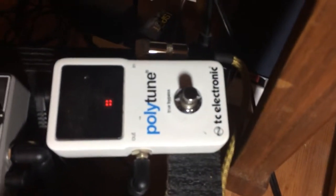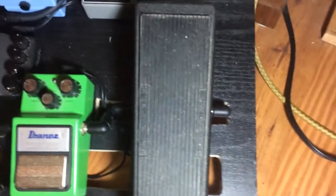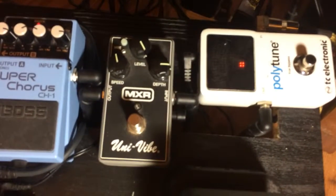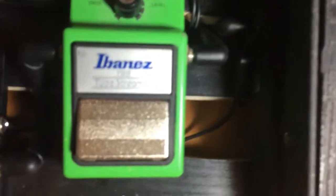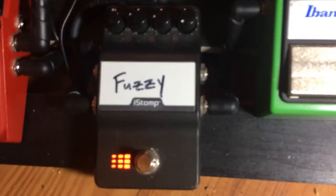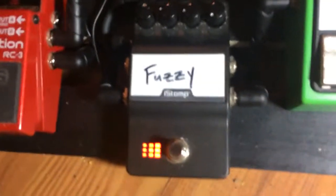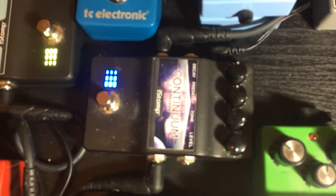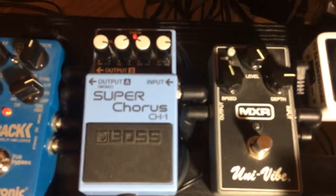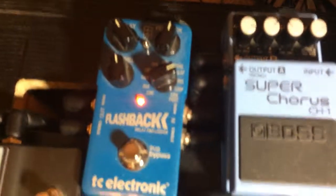So the chain starts at the Polytune, TC Electronic Polytune, and then it goes into a Dunlop wah pedal, and then we go into the MXR Univibe, and then we're running into a couple of drive pedals. I've got an Ibanez TS9 Tube Screamer, and I've got a three-pack of the iStomp by Digitech, and right now I've got a fuzz pedal loaded, and we've also got a reverb, and then that's running up into our Super Chorus Boss CH-1.